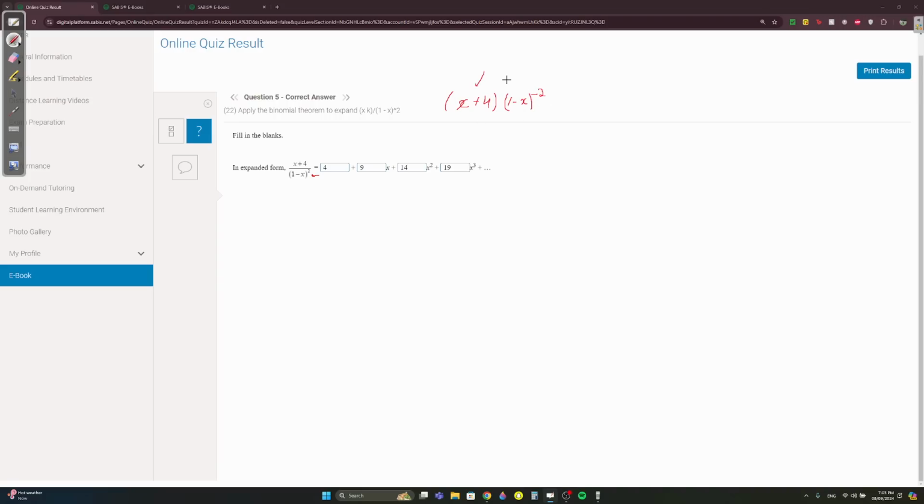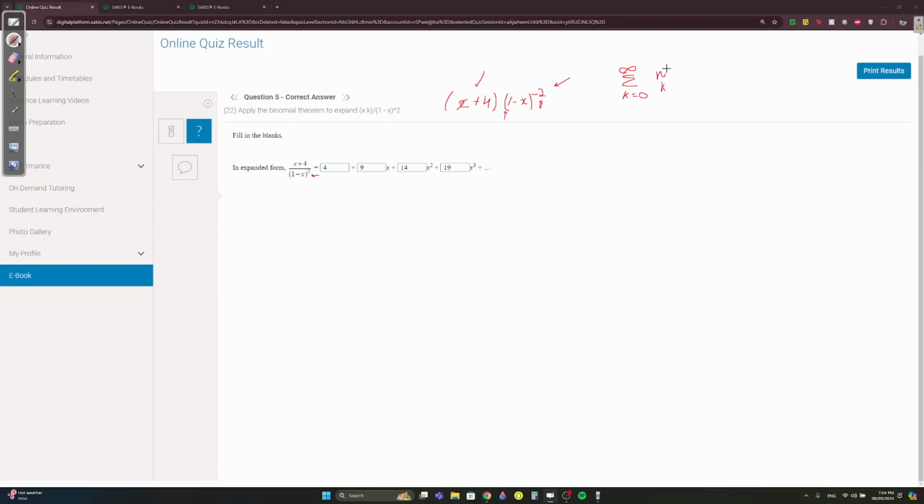Okay, so this x plus 4, it's nice. It doesn't have a power. It's chill. But this here, it has a power. So we have to expand it. What's its power? It's negative. Okay, and what did we realize here? It has 1 and it has a negative power. So what rule do we use when you have a negative power? We use the rule sigma k equals 0 up until what? Infinity. Whenever you see a negative power, you must know you're using this rule.